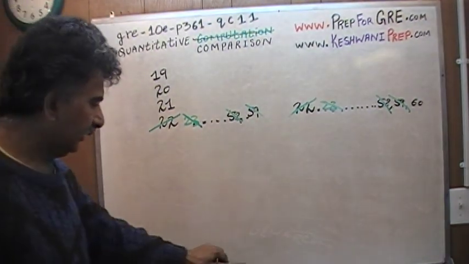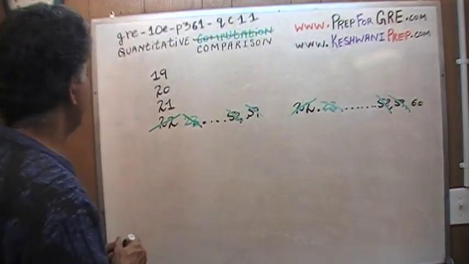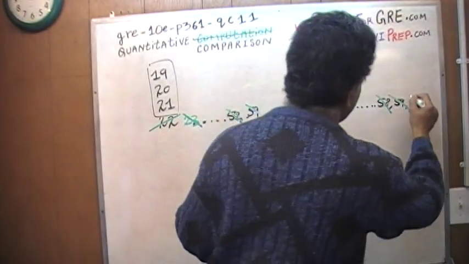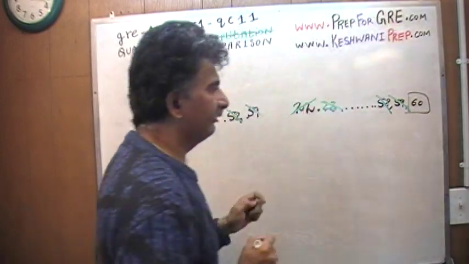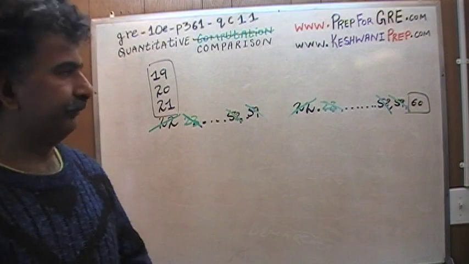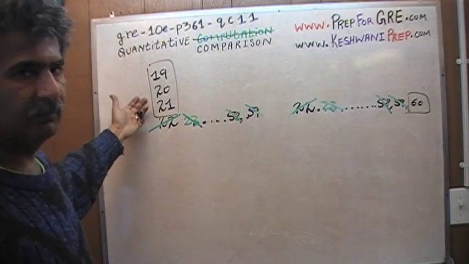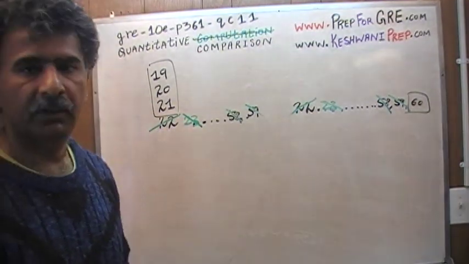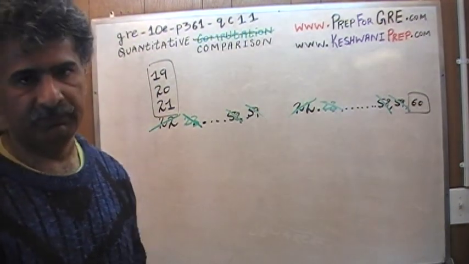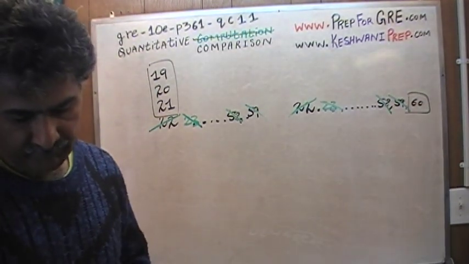Everything drops out except in the first column we are left with these three numbers and in the second column we are left with this guy. That is all that is left. So now we have to compare the sum of these three numbers versus that number, which is much more manageable than trying to add up all of these numbers.